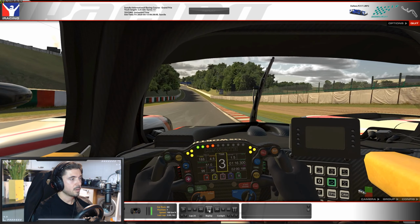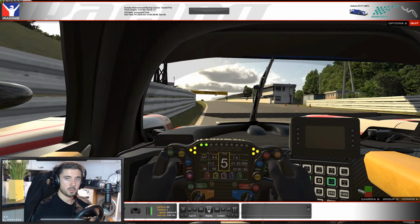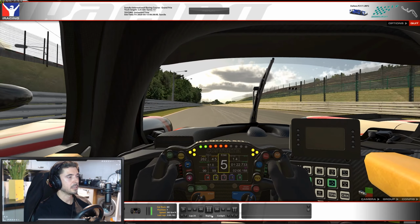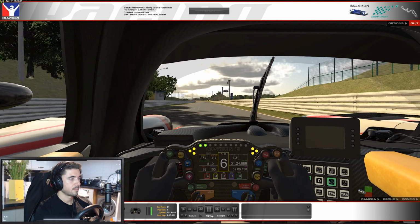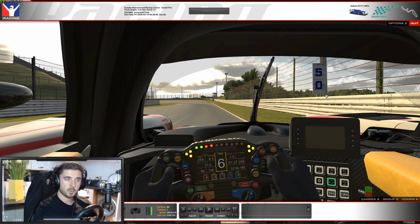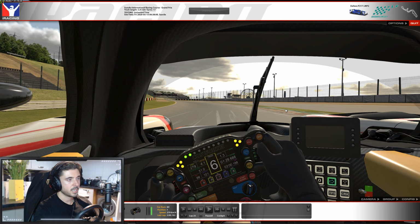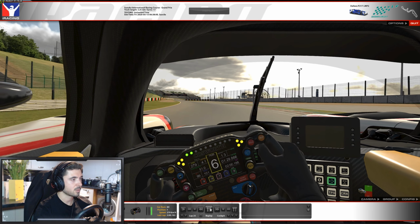So what we're going to do is run this down into the chicane, cover as little track as possible, so move the car over to the left. And we're going to turn in at the 50 board marker. No need to allow the car to drift out to the right-hand side. Stay to the middle of the track. Don't lose time. If anything, you lose time allowing the car to move over to the right-hand side because you're covering more track than is required.